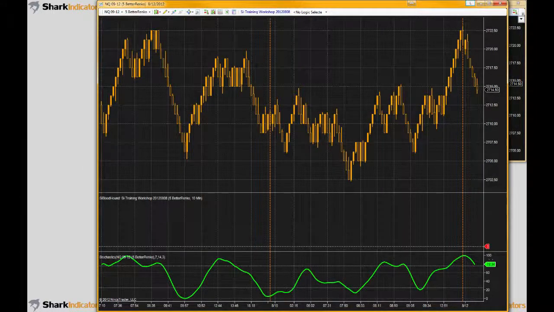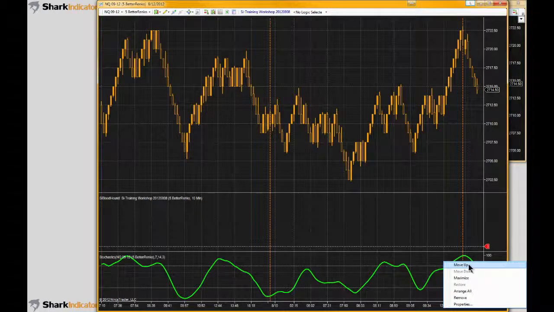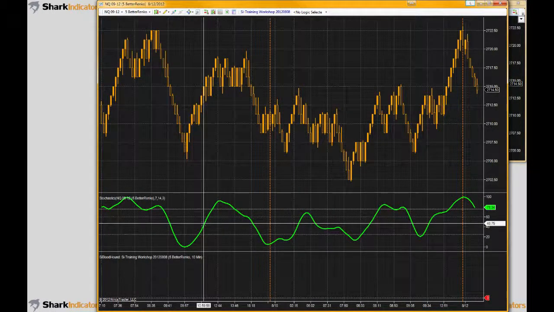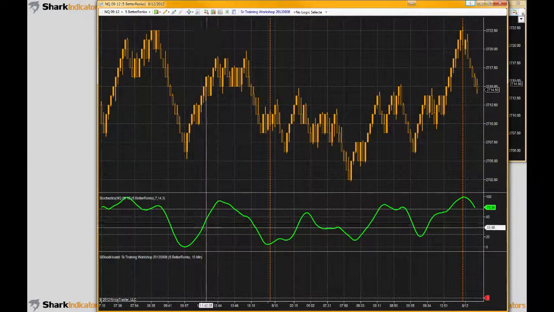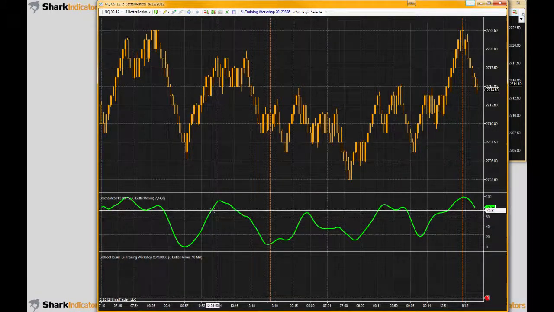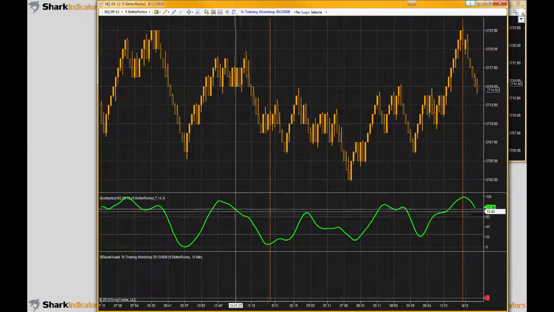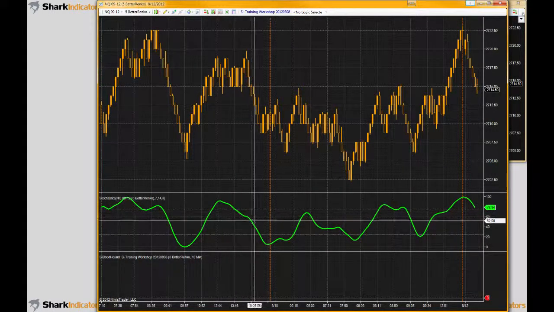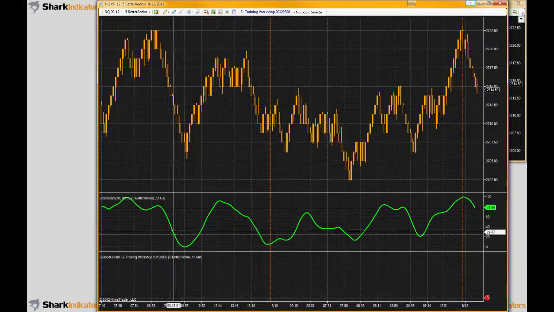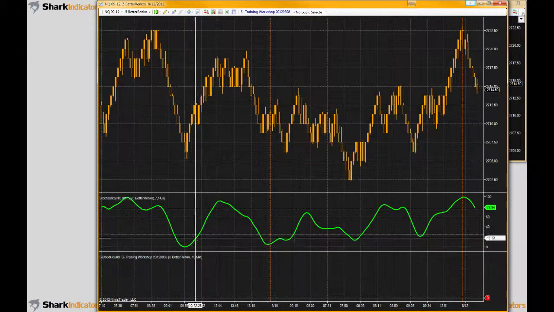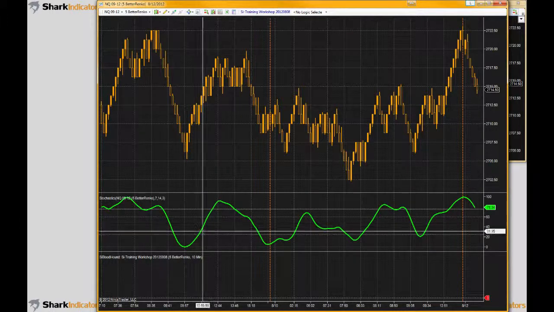Alright, so I have my stochastics added onto the chart. The way this system is going to work is when the stochastics rises above the 75 level here, and then when it crosses down below, we're going to take a short. And when stochastics comes below 25 and then rises back above 25, we're going to take a long trade.